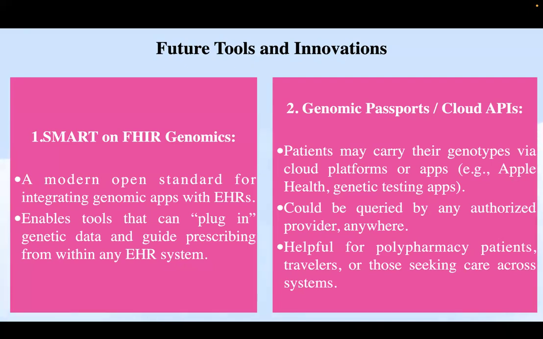But let me tell you, you can imagine if the patient has a genomic passport or a cloud API, we still have many challenges to overcome in these future innovations. But if you are aware, many companies are also working on an e-med card, right? So basically a person has just like the other card, also a medication card. That is also an upcoming innovation and tool, but in the context of genomics we have SMART technology, genomic passport, and cloud APIs which are upcoming, okay. So this is what we are heading at.